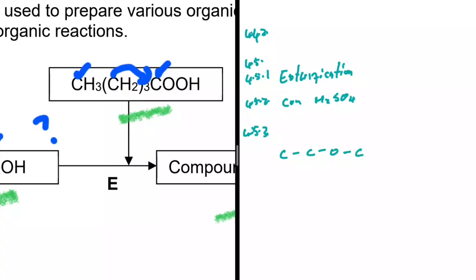And from the carboxylic acid, we still have our double bond oxygen. And then 1, 2, 3, 4. So in total, 1, 2, 3, 4, 5. We have our 5 carbons from the carboxylic acid. So now, what we just need to do is to fill in the hydrogens everywhere else. I hope we're looking for the structure of the product and not the entire reaction, right? So there we go.